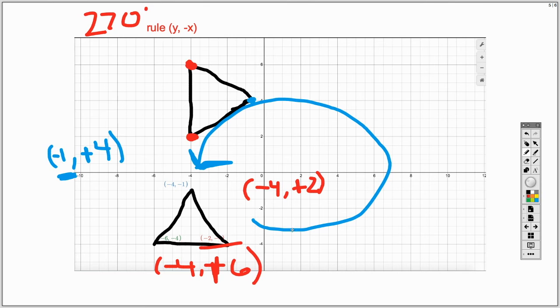Remember, this is counterclockwise. What direction would it be if we went clockwise? If we went clockwise, it would be this, right? Just one turn, and this would have been a 90 clockwise. So be careful with your directions. CCW means counterclockwise, CW means clockwise. But be careful, and if they ever particularly tell you clockwise, then make sure with that.